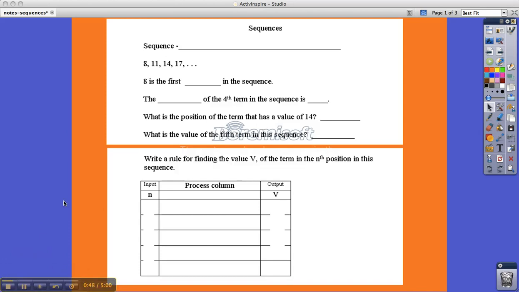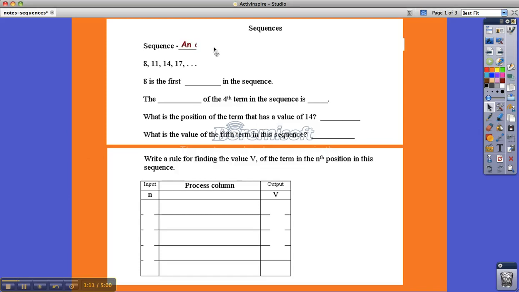So hopefully you thought of something. I know that over the years kids have told me that they heard sequence in language arts, for example, and that in language arts the sequence that the story goes in means the order of the story, or what happens first and second and third. So that exactly ties into what it means in math. Also, when you're talking about a sequence, you're talking about the order that the numbers occur in.